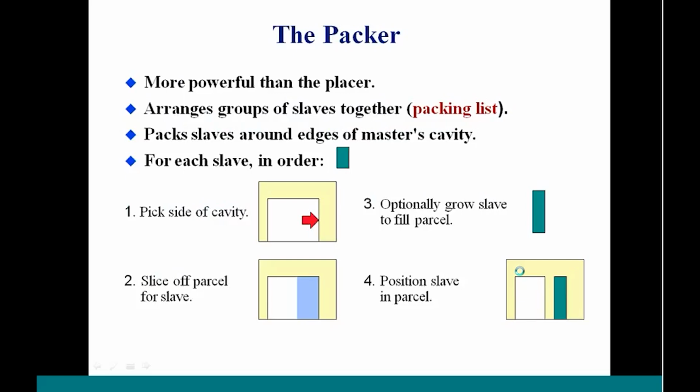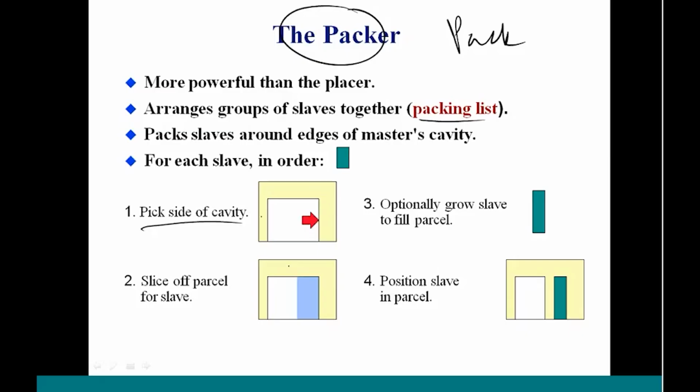But in today's design we use what is called the packer, or the pack command. This pack is more powerful than the placer. It arranges groups of slaves together that form the packing list, and it packs the slaves around the edge of the master's cavity.